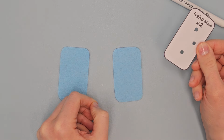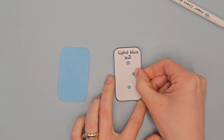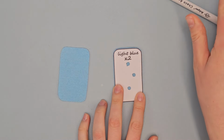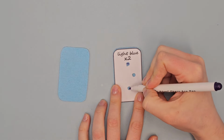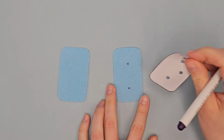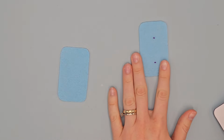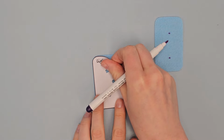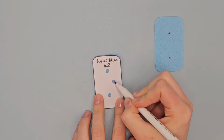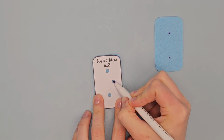Place the first paper pattern on this element so that they overlap, and draw dots in the place of these two holes. Then place the same pattern on this element and draw only the dot in place of this hole.